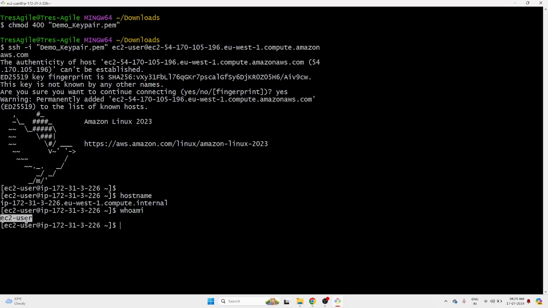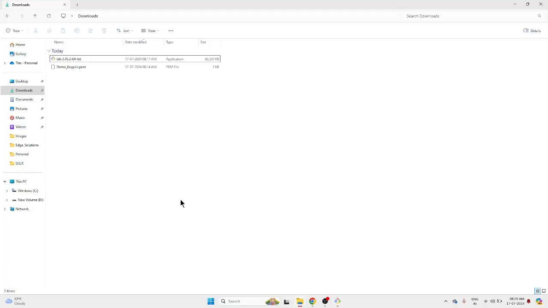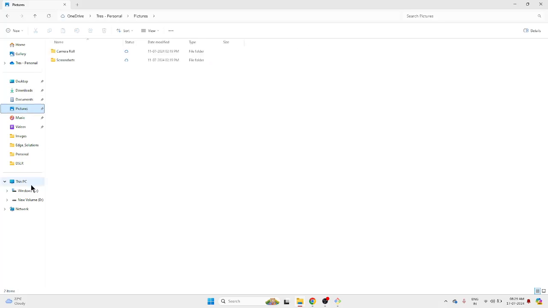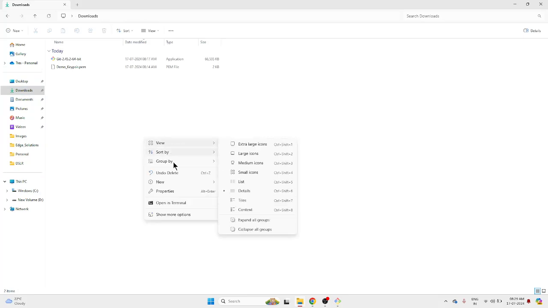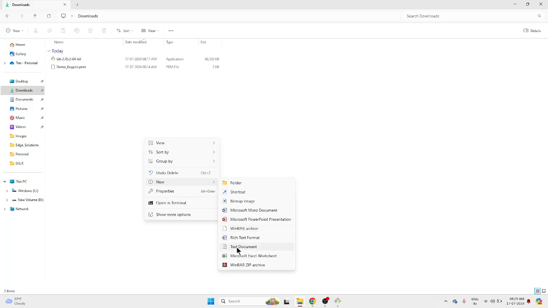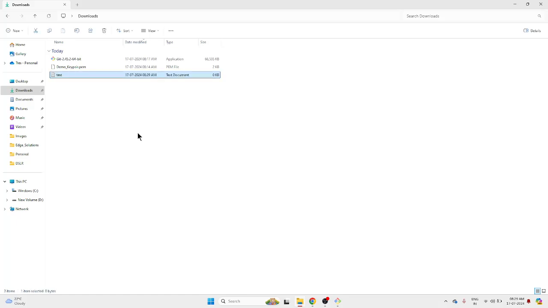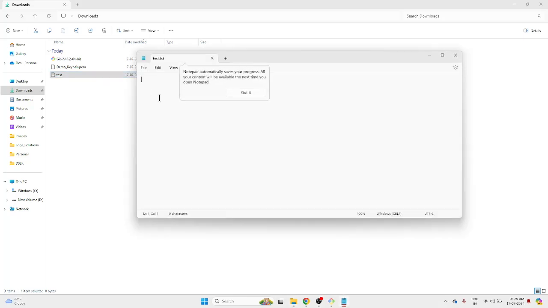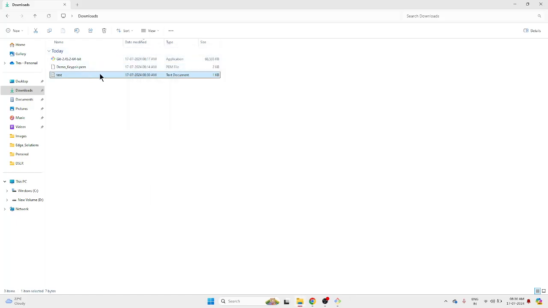So now how to do the same thing in Linux? Let's see in Windows first. In downloads, I want to open a file. I'll create a new text file, test dot something, double click, and it will open. I'll write hi, hello, something. Now to open it, double click simply on it, or right click and open. This is also there, but in Linux, how to do that?